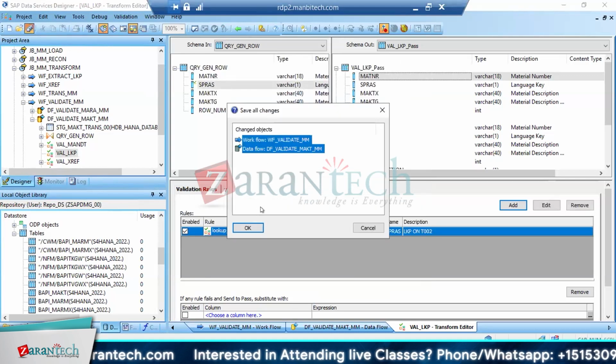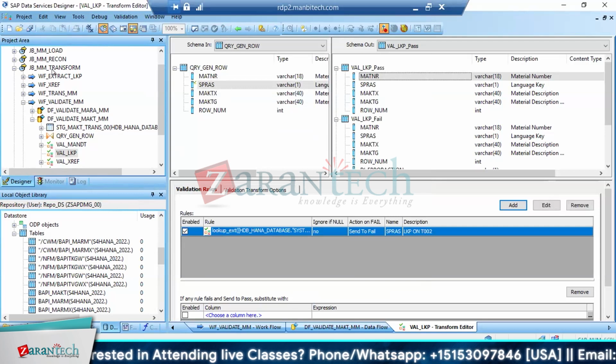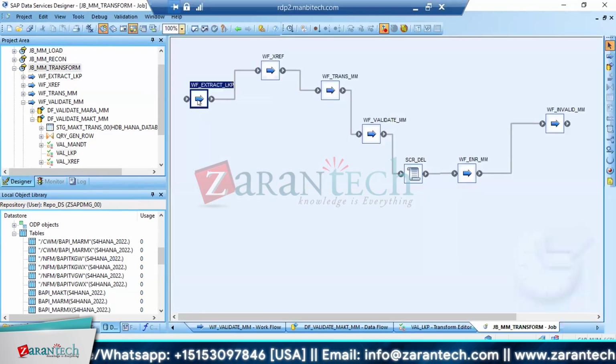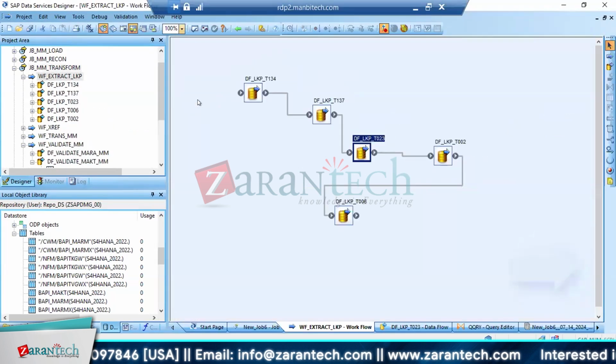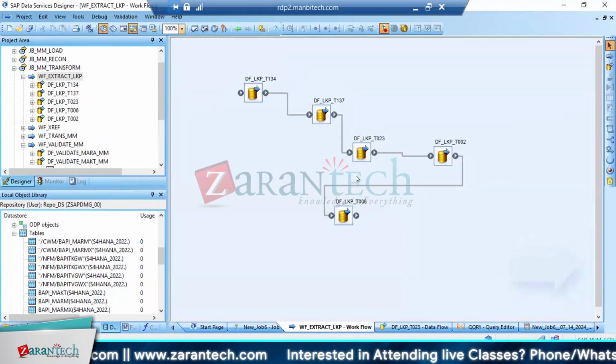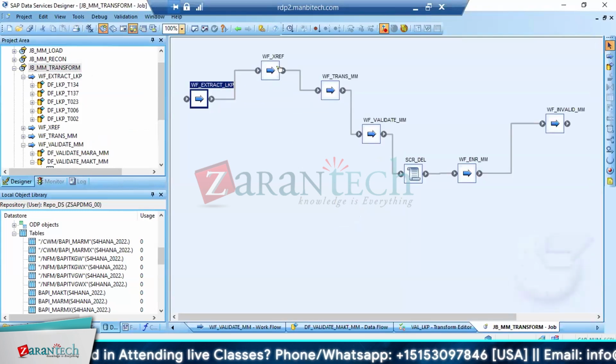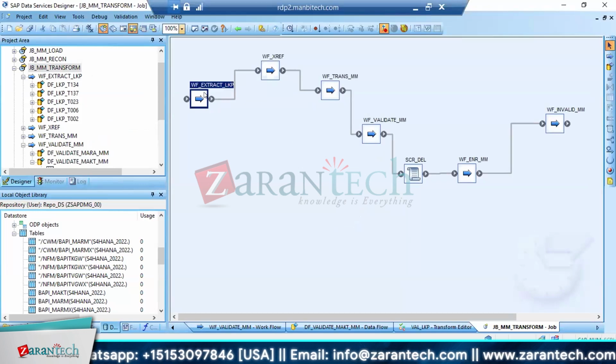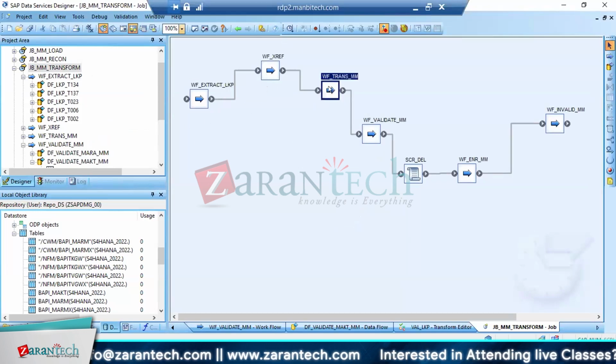Okay, you are asking why did we create a different data flow? Yeah. So this was all part of the extract lookup, one at T002. Oh, it's here. Okay. See, I'm just doing these two extracts for the sake of simplicity. But in real-time projects, you will not have these in your jobs. You will only have from here.